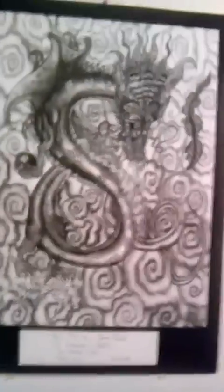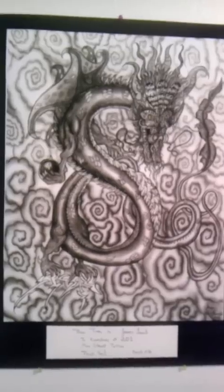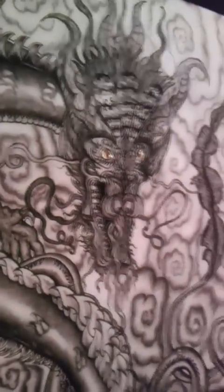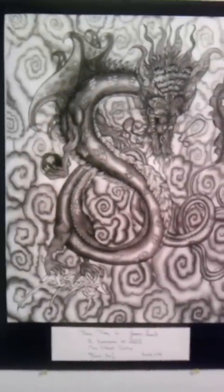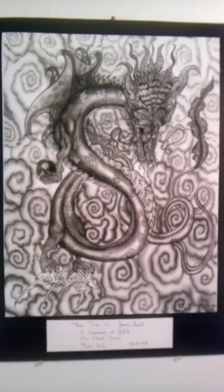This is the smaller one. The actual print is 18 by 24. I'll do a little close-up on the face. I'm going to hand-do every one of the eyes to kind of make it come to life, and you can see it kind of shimmers. I'm pretty happy with this. This one I've actually already sold one. This one I am selling for $40.